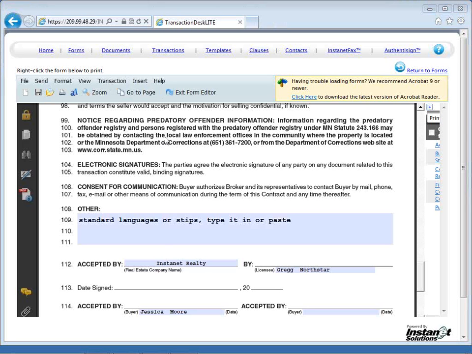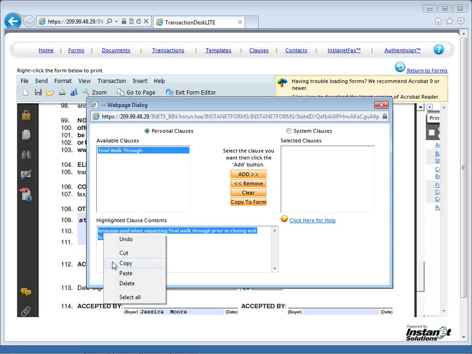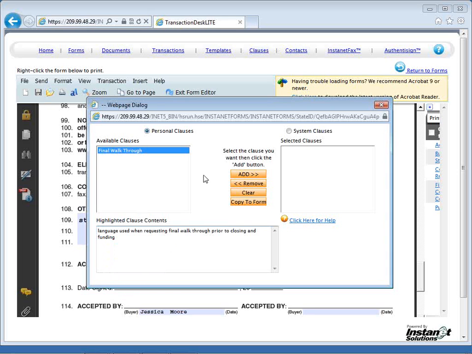It's going to pop up a pop-up. It's going to show me the clauses that I've generated for my account. Opportunity, two ways to, when you're only pasting one, you can actually do it two different ways. You can select it, and then you can see the contents. If you choose to, you can copy those contents. The standard way, the traditional way, would be to select, middle column, add it to the selected side. So now it's here, selected. Middle column, copy to form.